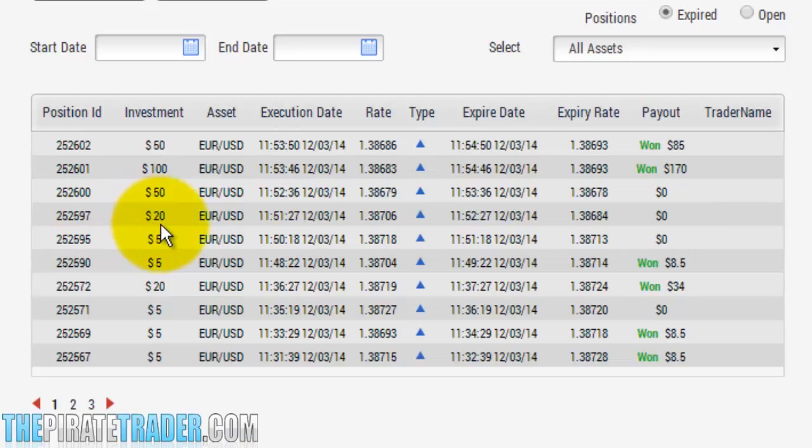The $20 trade submitted with a payout 0. The $50 losing trade with payout 0. And the 2 winning trades with total payout of $255 total. The $100 trade, which had a payout of $170, and the $50 trade, which had a payout of $85.